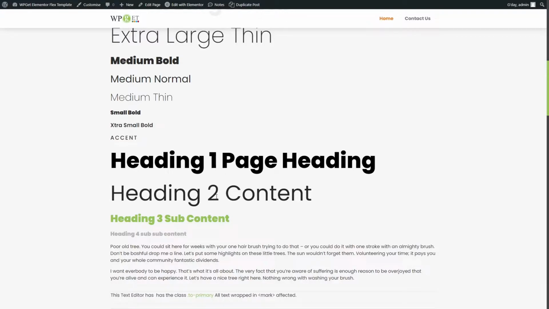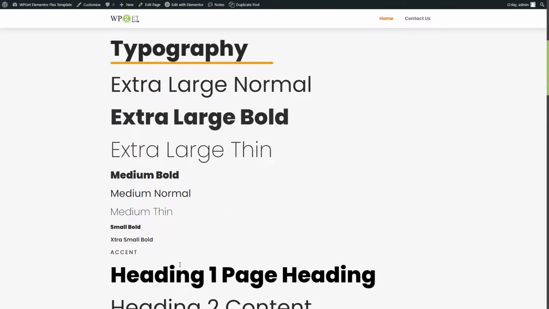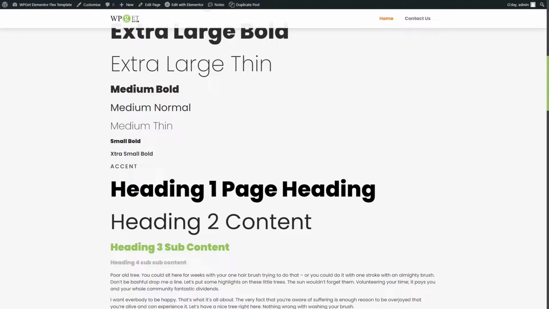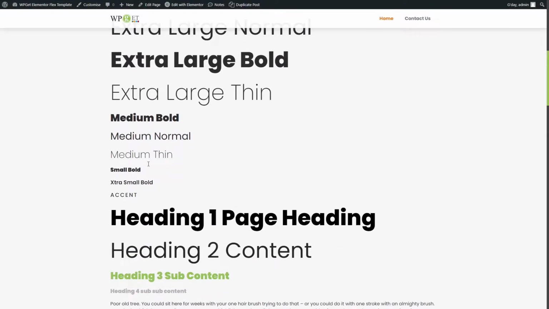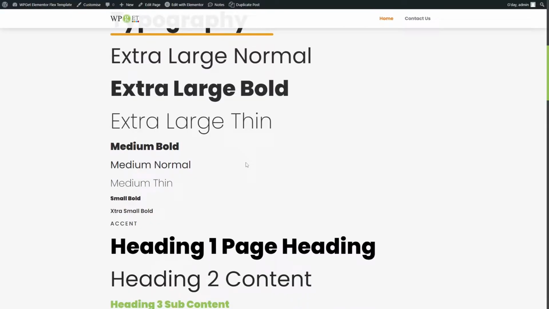Now the beauty of doing this is that these headings are actual heading tags, but they can be any one of these. So if I want my heading 1 to be a medium bold, I'll just set my heading 1 to medium bold. If I want it to be medium normal, set to medium normal. If I want it to be extra large thin, I can set it to that. So the semantics of HTML heading ordering doesn't matter. You still want the ordering to be heading 1, heading 2, heading 3, etc. But the actual look of it you can change by just setting it to any of these predefined fonts that you've got up here. So that's the concept of it.